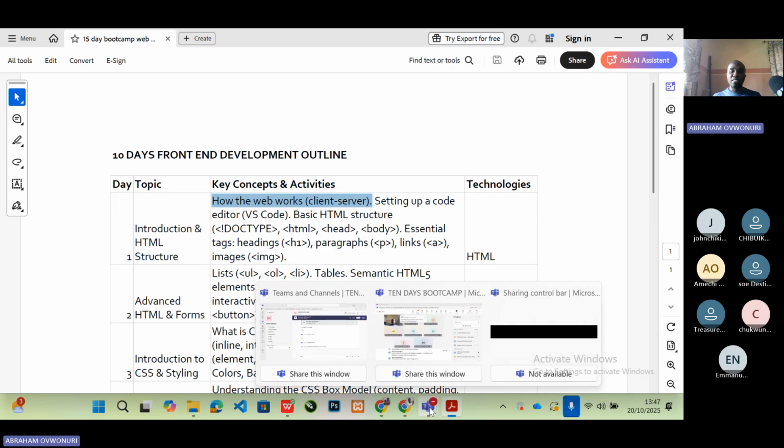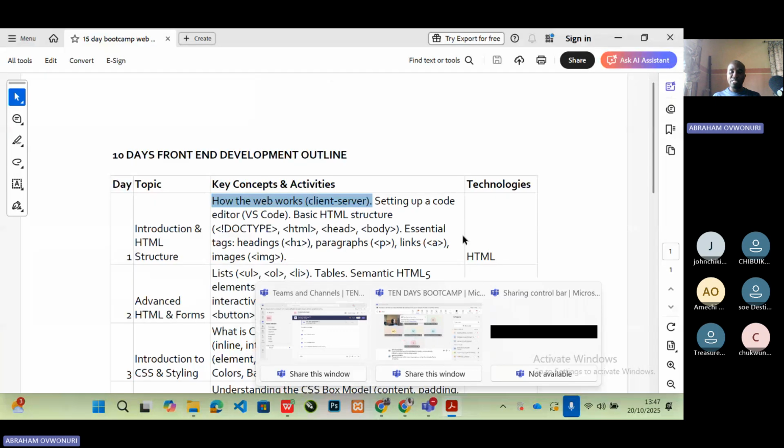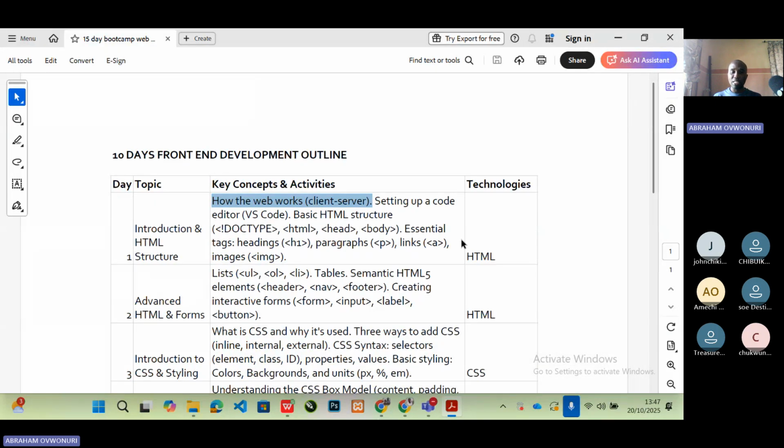And so the computer that is connected to the, you have a lot of them.